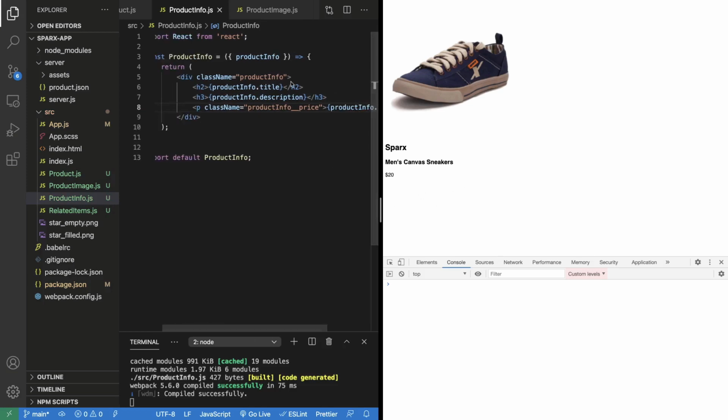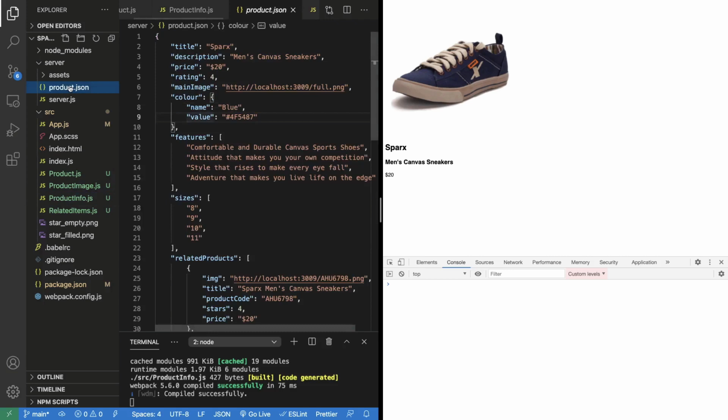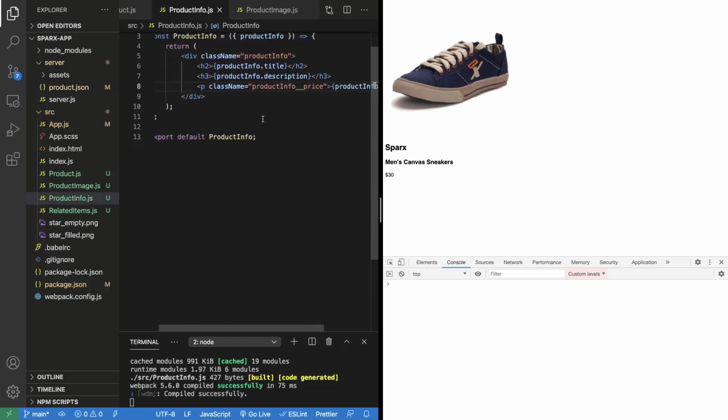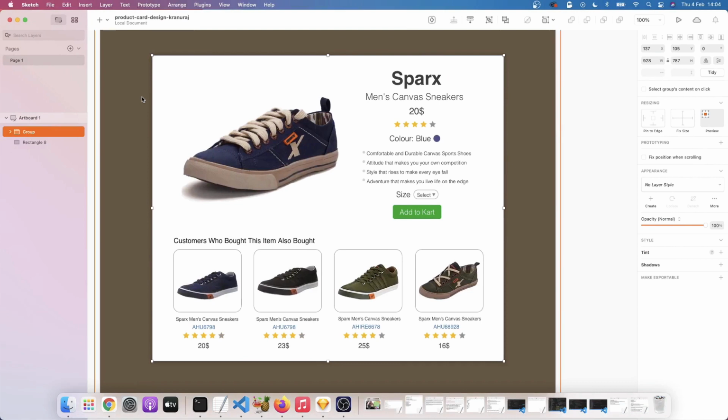So don't forget all of these properties are actually coming in from this server, from the API, if you will. So if we went into the actual data that's inside of here and changed anything, so if we, for example, made the price $30 and just refresh the page, you can see when we get a fresh copy of the data, the price is actually updated. So that's obviously why this makes it really dynamic rather than having to hard code all of the values inside of the component.